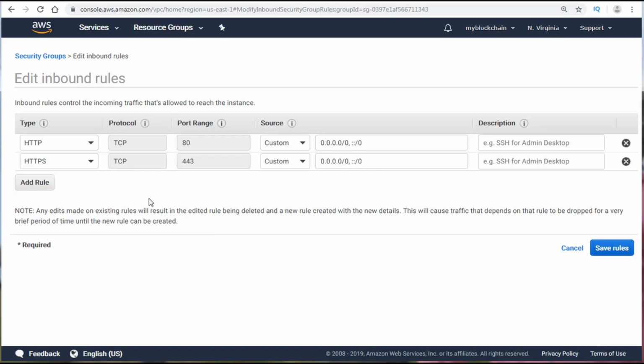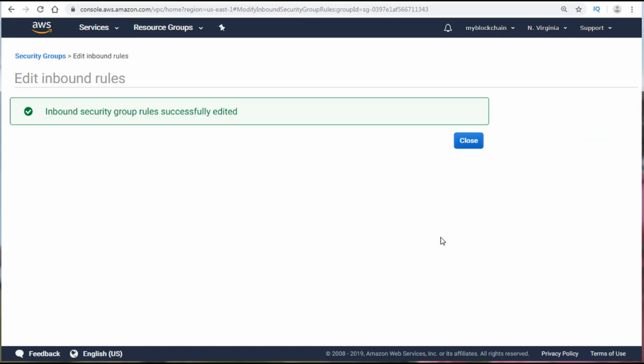And there we go. Those are the two ports that we need to have open to access, for example, web traffic to that VPC, but also any VMs inside of the EC2 instance that we're running in the VPC. Okay, now the source, we can customize this. We could add a description if we want. We don't need to make this harder than we need. I'm just going to go ahead and save the rules.